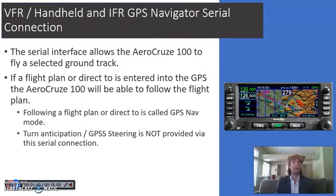The VFR handheld and IFR navigator GPS serial connection is used primarily for the ground track and track selector portion of the autopilot. Again, you can fly a flight plan, so you program a flight plan into the GPS, push the mode button, and the autopilot follows this GPS flight plan. We call that GPS nav in this product. It does not do turn anticipation when you're in this GPS nav mode.